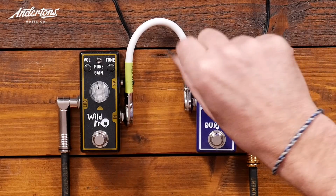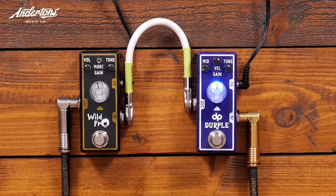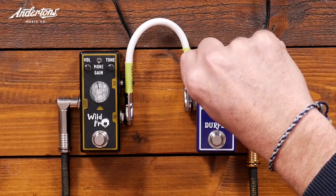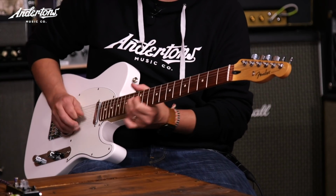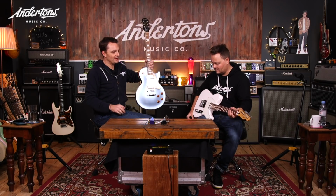Great. It is great. The mid-range control can be removed to give it a smoother kind of gain, or it can be dialed in to give more of a solo kind of sound. I want to give it a quick whirl with a humbucker guitar.